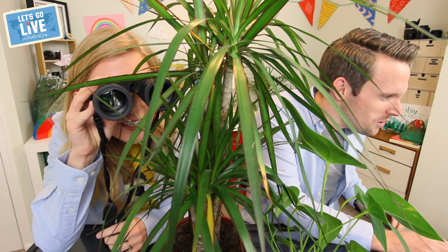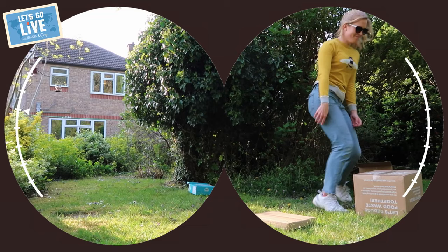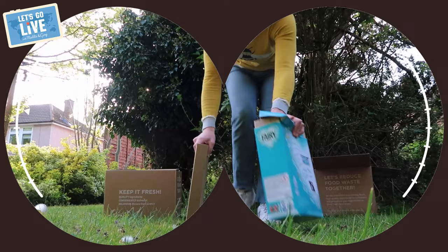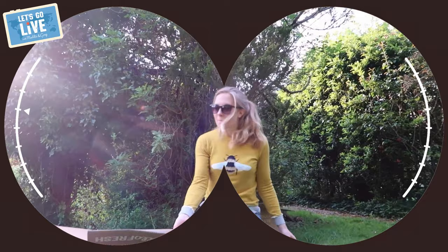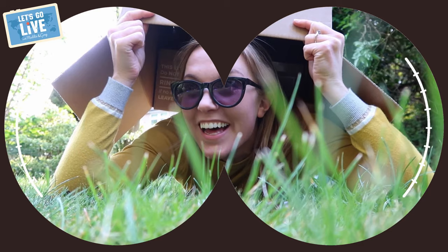This is a majestic octopus, big head, big eyes, 8 long arms, most often found in warm tropical waters, not back gardens. I wonder if she'll show us some stilt walking. There we go, picking up shells and walking with them on the seafloor. If she feels threatened, she'll pick up shells and create a little den for herself, camouflaging herself from sharks and other predators. They're the recyclers of the seabed. They use whatever they can find as armour. Looks like this one's tucking herself away for a while. Oh no! Hello, little octopus!